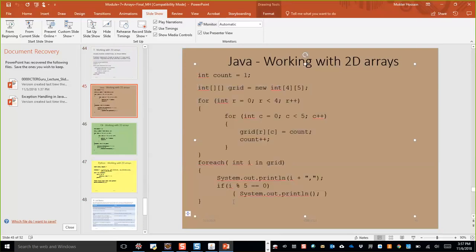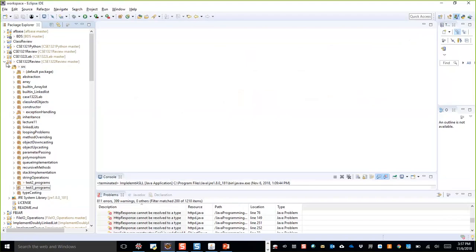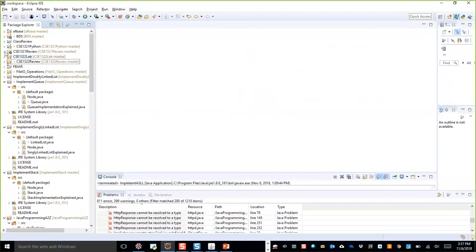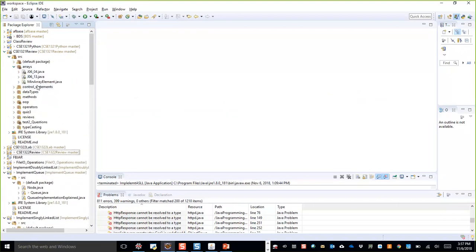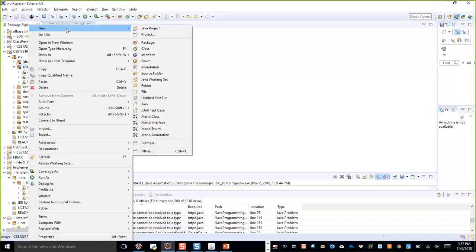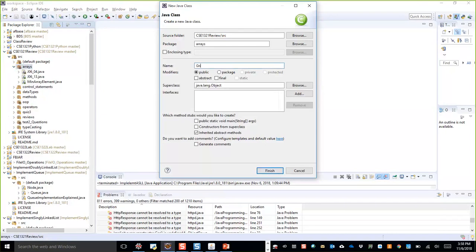Let me get this code and then put a new class and then a grid array.